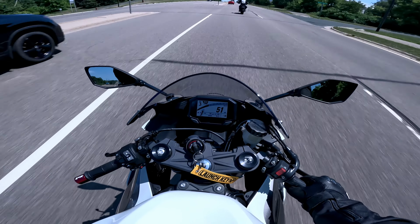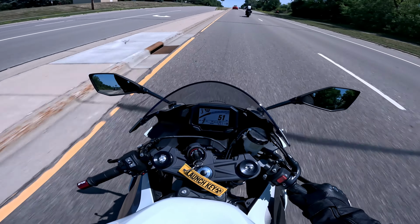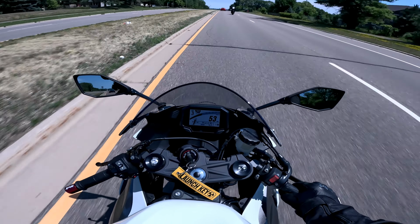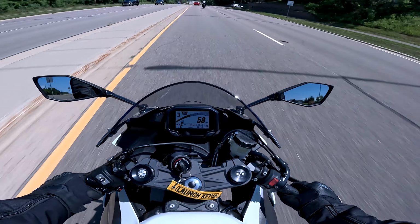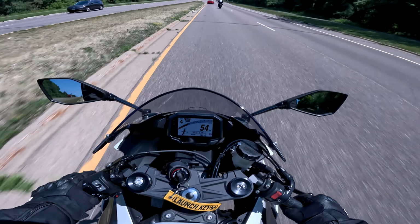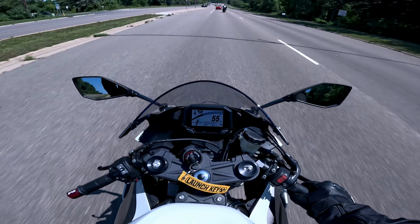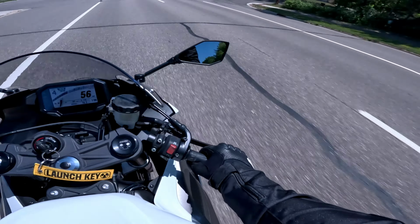I noticed the quick shifter is still a bit sticky. Nothing too crazy though. Nothing worth worrying about. We give Max his space. You know what I'm saying? Riding staggered. See right there, the quick shifter didn't really do its thing. So right now my verdict is it's still pretty sticky.